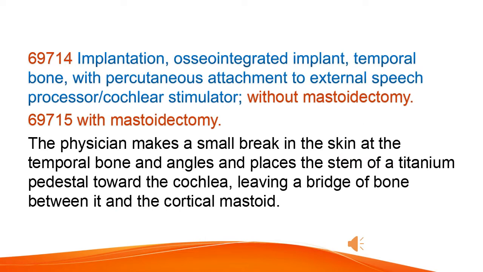Implantation, osseo-integrated implant, temporal bone, with percutaneous attachment to external speech processor/cochlear stimulator, without mastoidectomy. With mastoidectomy, the physician makes a small break in the skin at the temporal bone and angles and places the stem of a titanium pedestal toward the cochlea, leaving a bridge of bone between it and the cortical mastoid.